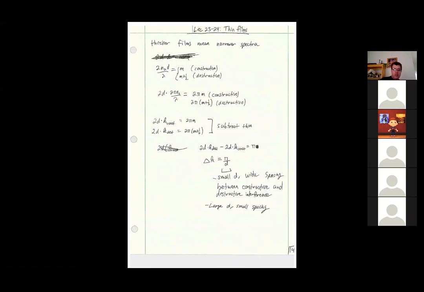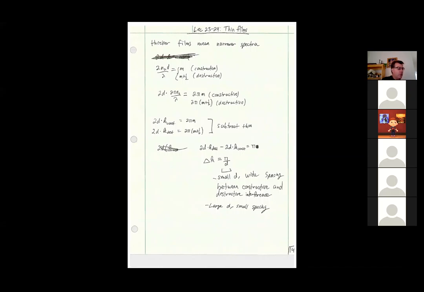Any questions? So then could you use a thicker film to essentially block out like a really narrow region of wavelengths? Well, the thing is there's a very narrow blocking range, but there'd also be very narrow transmission range. And then immediately next to that transmission range, there'd be another very narrow blocking range.